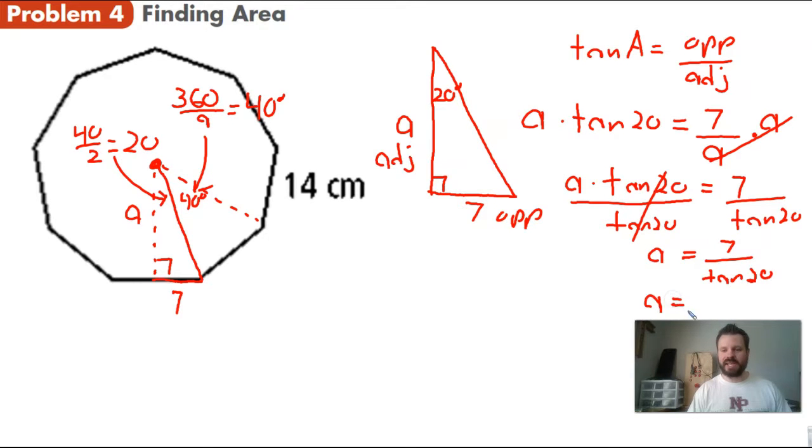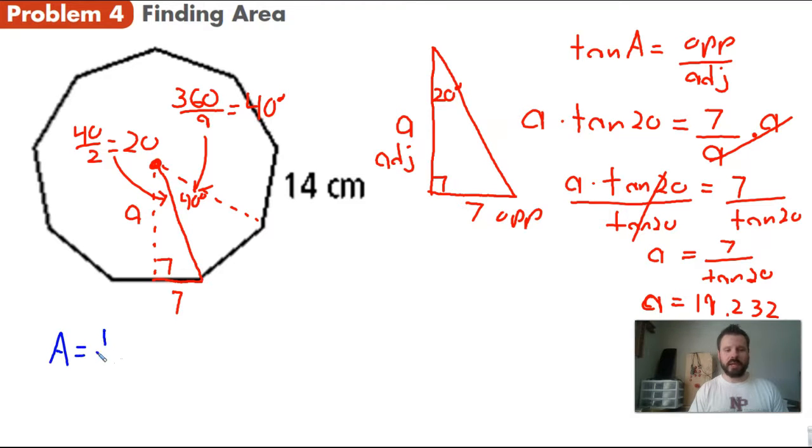Okay, the variable's by itself. Now I'll plug it into the calculator. And when I do that, I get A equals 19.232. Okay, again, I'll round that to 3 decimal places because we're talking intermediate answer. That was the hard part of the question, and I suppose good trig review. Now let's actually solve it and find the area.